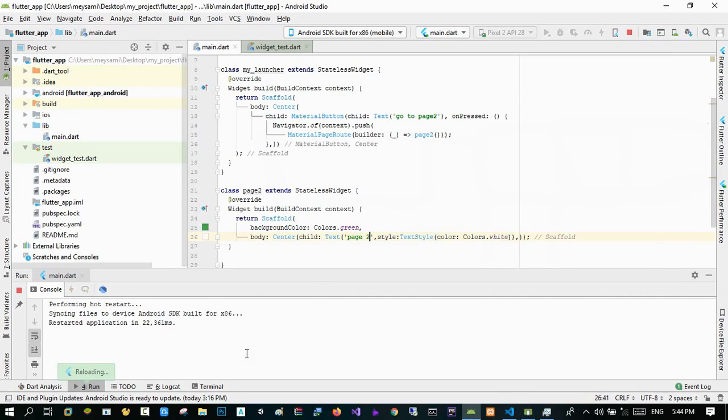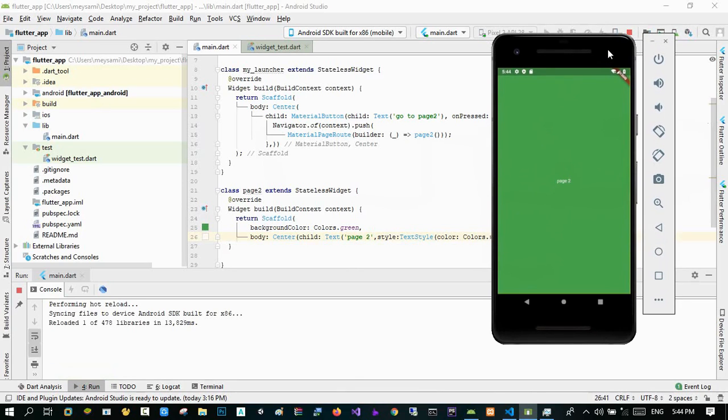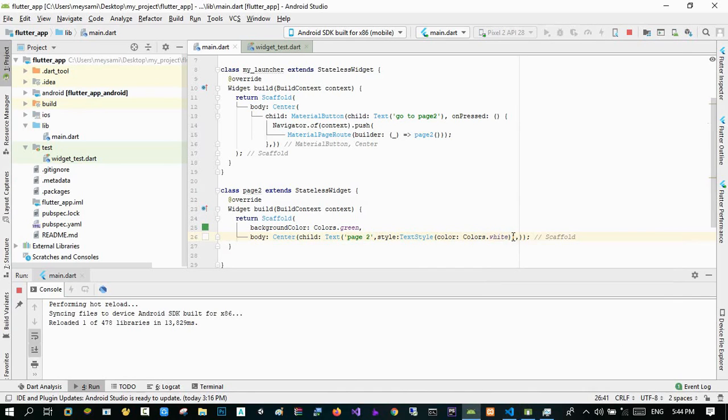So now if I press Ctrl and Alt to hot reload it, we can see that page 2 changed to white. Yeah. You can also change the size of the text too. I go to text style and choose a parameter named font size.